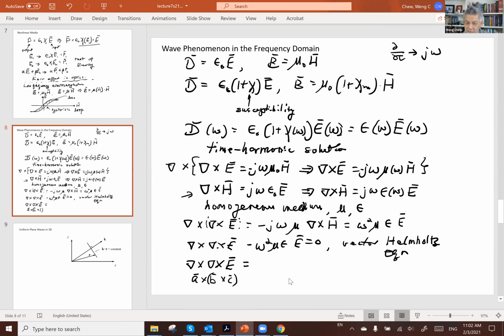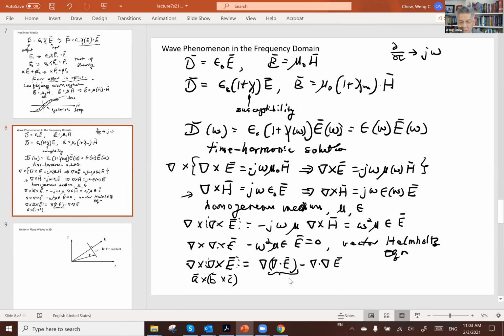Yeah. Okay, if you go through your exercise and apply the back of the cat formula with the parenthesis there, I won't go through the detail, but you can do this at home. This will become gradient of the divergence of E minus del dot del of E. Okay. What did we do with this term?